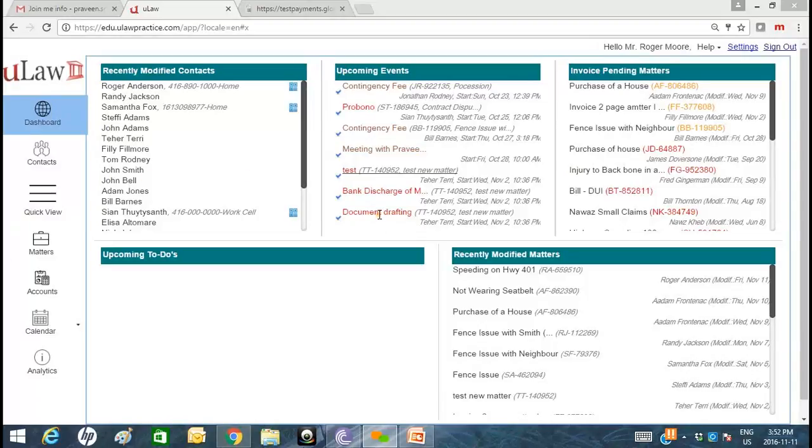Is it compatible with Linux? It is. It really comes down to what browser you're using. We really don't worry about the underlying operating system, but we still recommend that you use, let's say, Firefox or Chrome on Linux. So yes, the operating system really doesn't matter. It's just the browser that you're using.